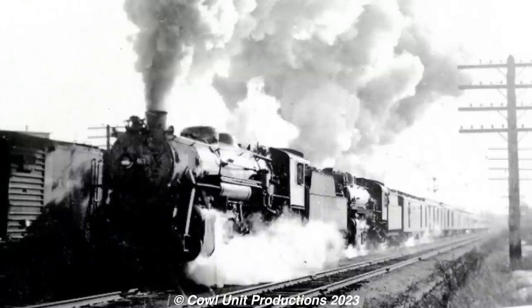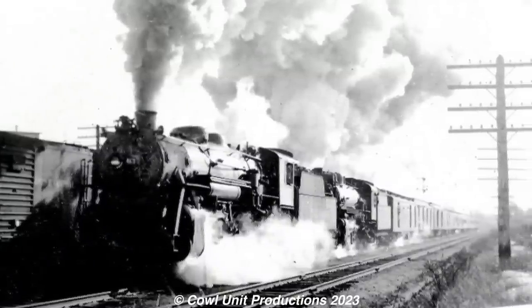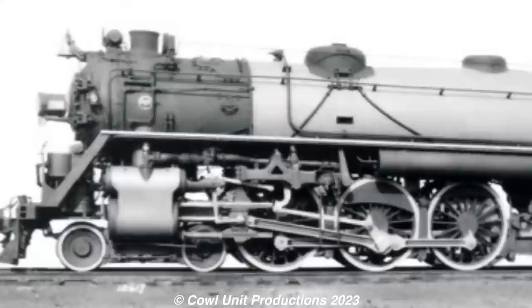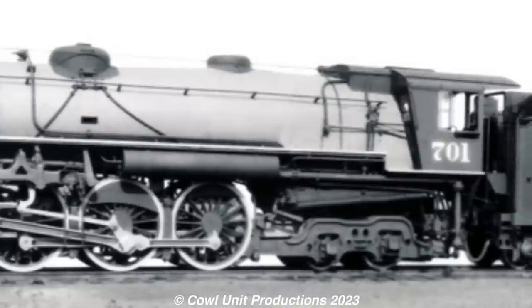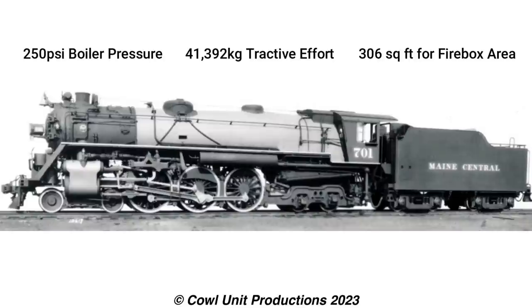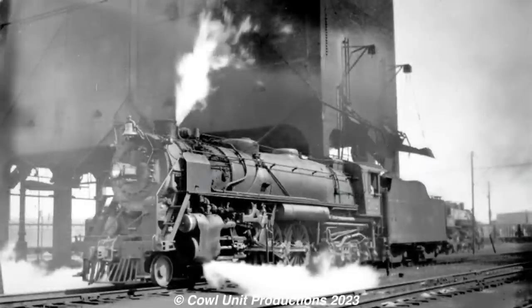Around the 1920s, passenger traffic was increasing, and the Maine Central would start looking for a larger passenger engine. This would see the construction of two 4-6-4s classified as the D-Class. Both 701 and 702 were built by the Baldwin Locomotive Works in 1930, and were the only super-powered locomotives built for the Maine Central, with a boiler pressure of 240 psi, tractive effort of 12,000 kilograms, a firebox area of 306 square feet, and drivers with a 13-foot wheelbase. These were nicknamed Pocket Hudsons by the railroad, and were the smallest Hudsons built in North America.